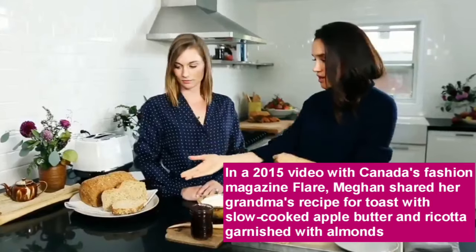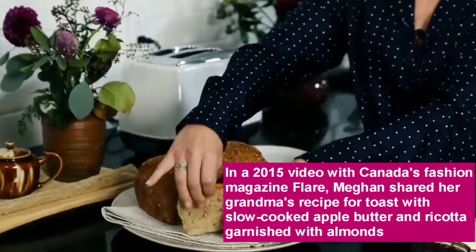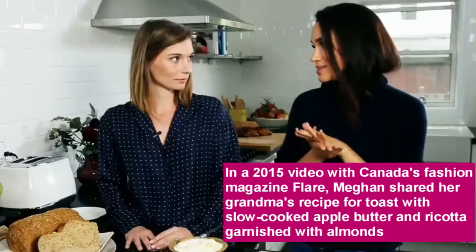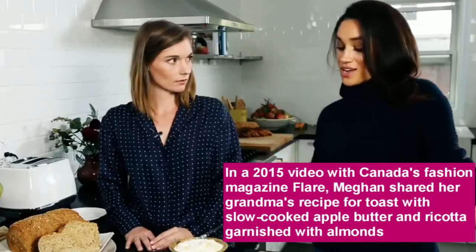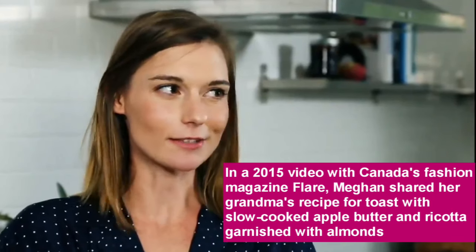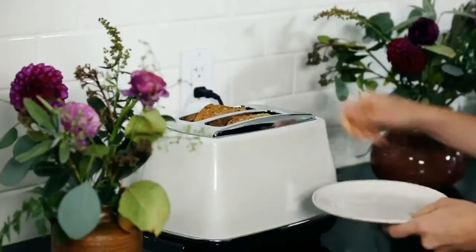It's just trying to find a way to add an extra twist to make something that's ordinary a little bit more extraordinary. So it's pretty simple. We would start with a great country bread or seeded bread. We can toast that if you want to pop that in there. It is inspired by my grandma's apple butter recipe, which I have just tweaked a little bit and modernized. So tell me about The Tig. It's a very different kind of lifestyle blog. I started about a year and a half ago, and I wanted to have just a hub for a really inspired lifestyle — from fashion, travel, beauty, great videos that I do with celebrities and influencers.